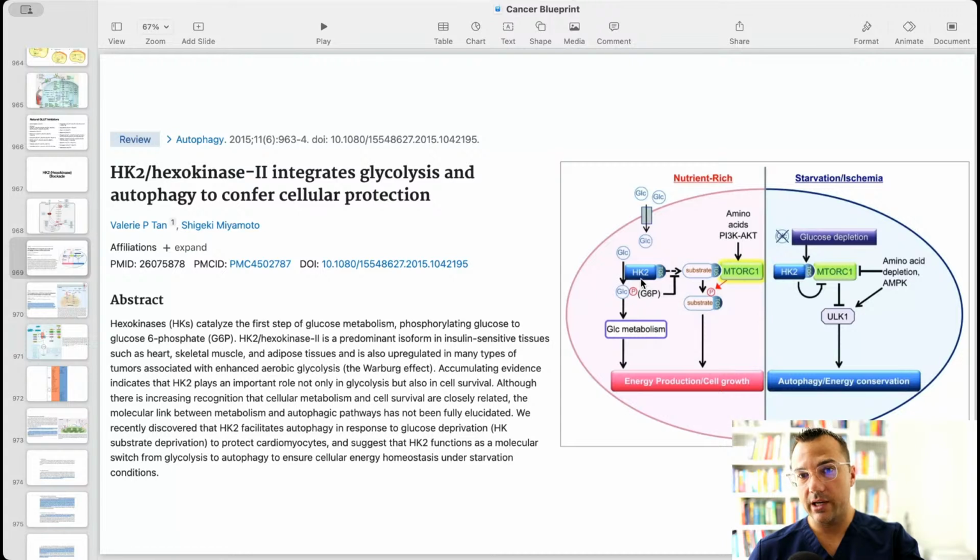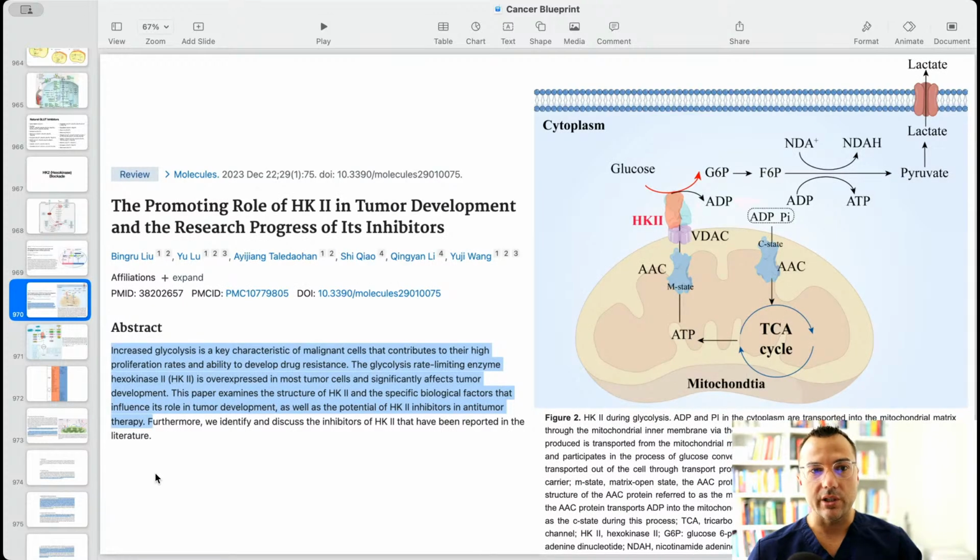And this hexokinase is going to be converting that energy into the next steps of metabolism. However, when you deplete energy and there's a depletion of mTOR and AMPK is activated, then that is what is going to be at least partially upregulating autophagy for these cells. So this group was able to find out the link there back in 2015, or suggest a link.